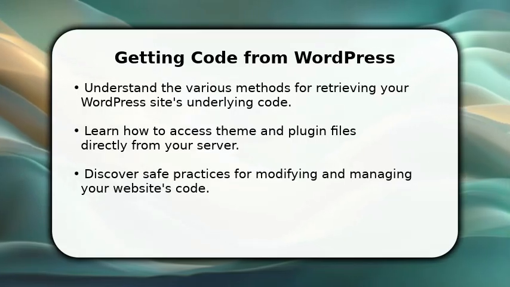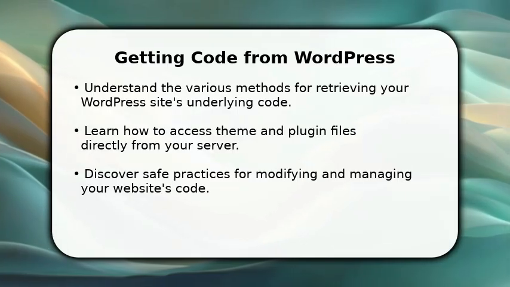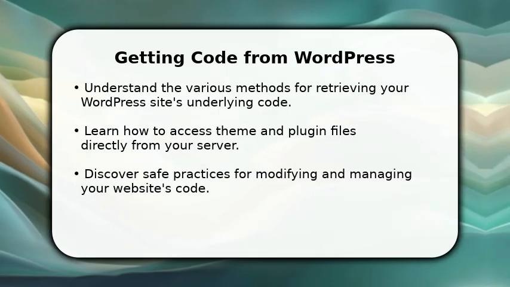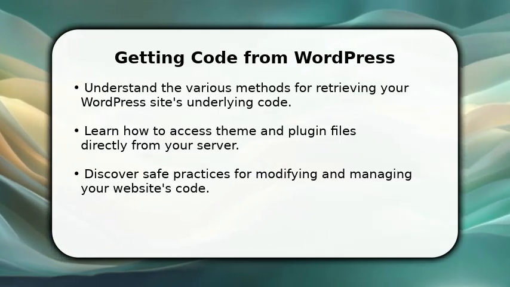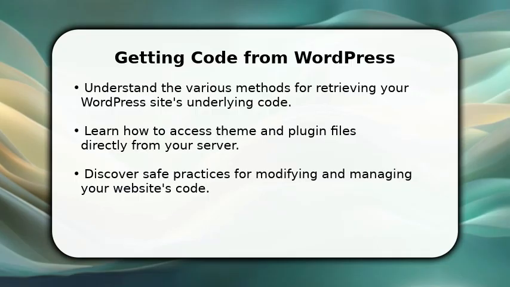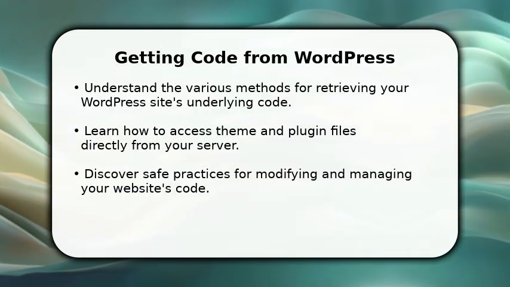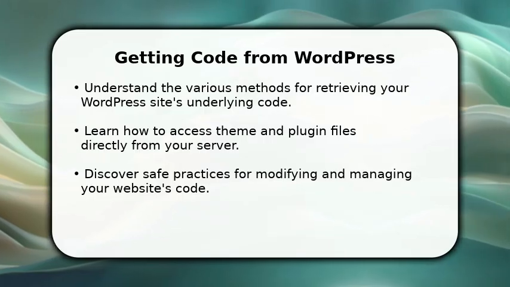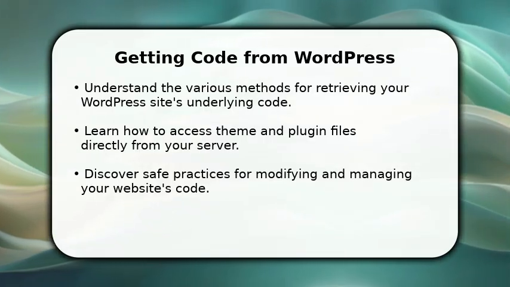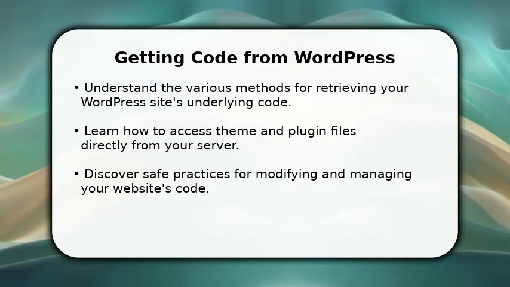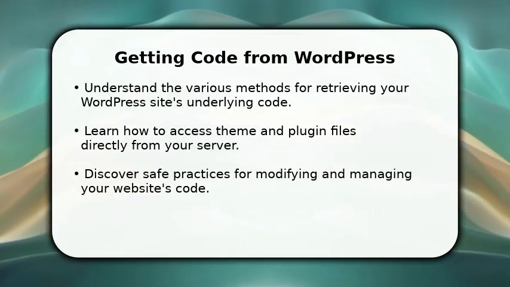In this video, I will explain how to get code from WordPress. We'll cover several essential methods for accessing your site's core files, including themes and plugins. You'll learn how to safely retrieve and manage this code, ensuring your website remains stable and functional. This guide will help you understand where your site's building blocks reside and how to interact with them effectively, giving you greater control over your WordPress installation.